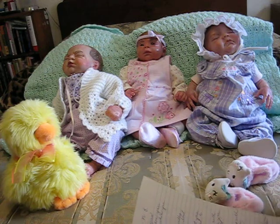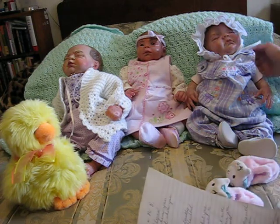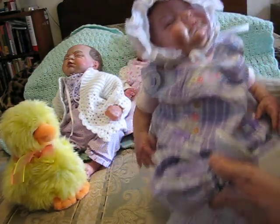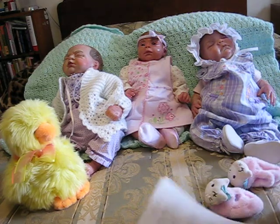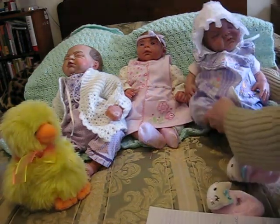And we got there, and the ladies just totally fell in love with her. They fell in love with this little one. This is Isabel. That's the one I took. And they could not believe how real she looked. And even the other pharmacists were pretty amazed how realistic she looked.